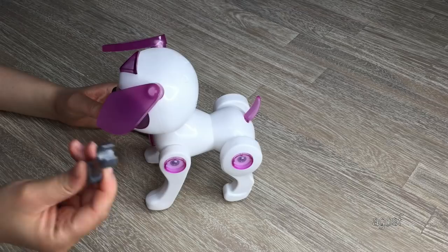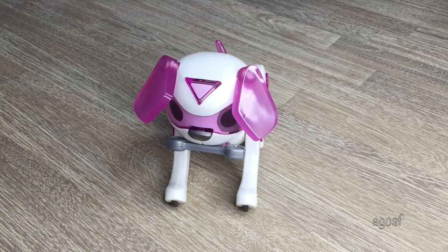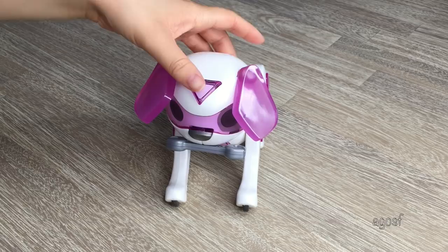We also have a little toy — it has a magnetic mouth so you can just place it straight down there and it looks like it's holding it in its mouth. Overall I'm really happy with the robotic dog. It's very cute and once you put batteries in it makes different sounds, lights up, and everything like that. I don't think I have a robotic pet for my doll, so this will be really fun to have in my collection.